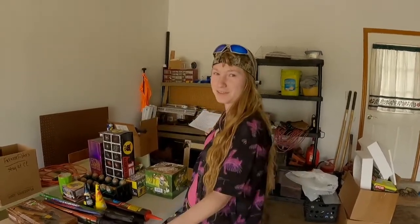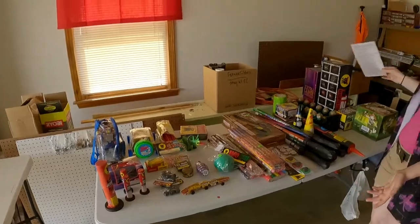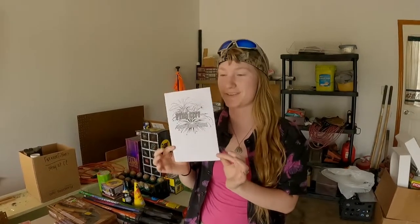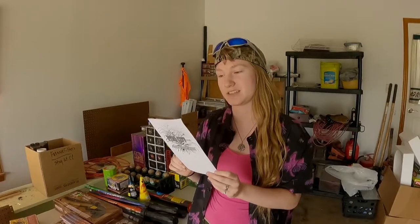Okay, kiddos, so we have here our lovely fireworks stash that we have also helpfully organized for ourselves. And the fireworks shop we actually bought these from, not a tent, an actual shop, gave us these spiffy little safety brochures. So that's what we'll be reading off for you guys today.